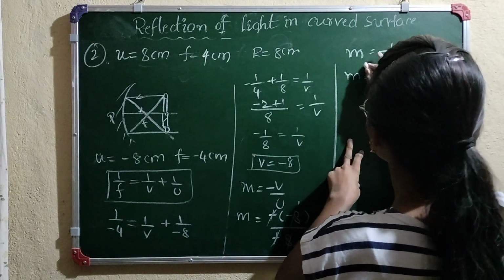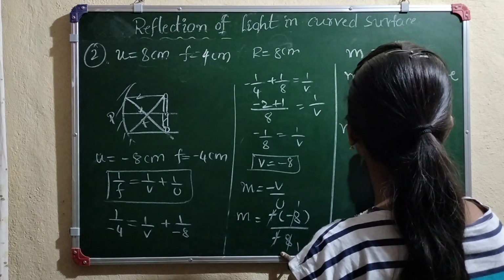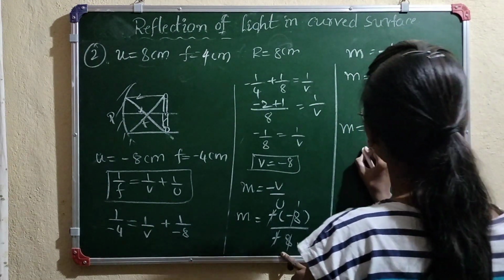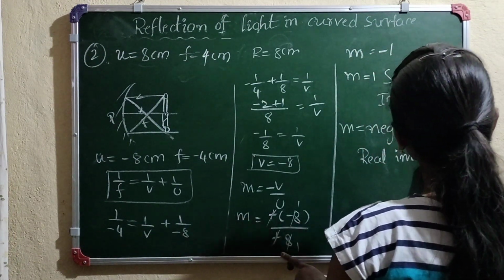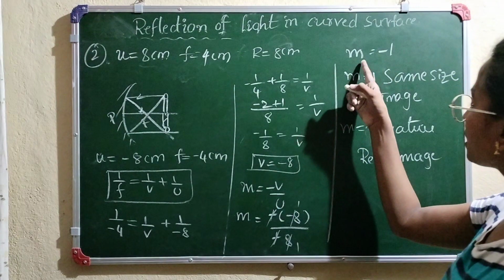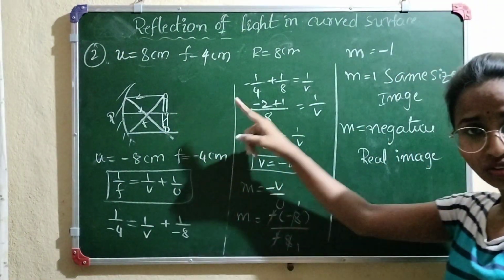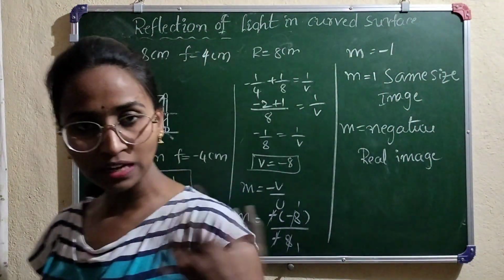But if magnification is negative, I said you get a real image. If M is negative, that is compulsorily a real image, real and inverted image. Now satisfied? So now see, M is equal to 1, same size of course. Real and inverted only, not virtual. This is the case. Am I clear? That's all about the another problem.